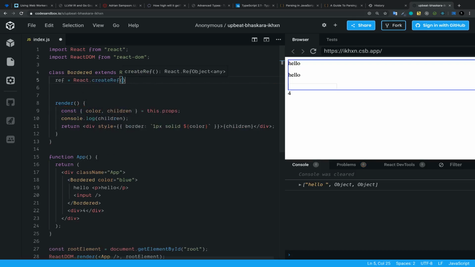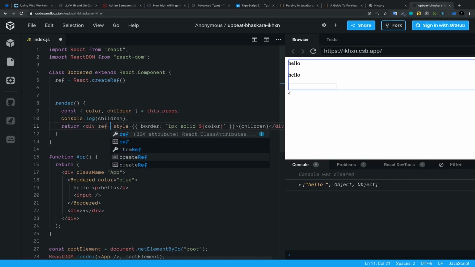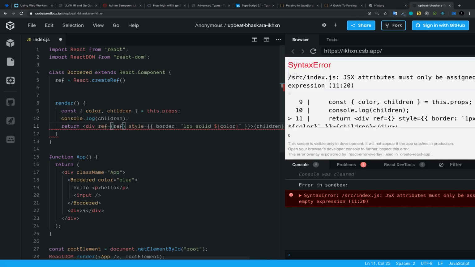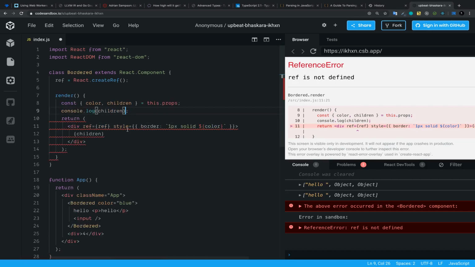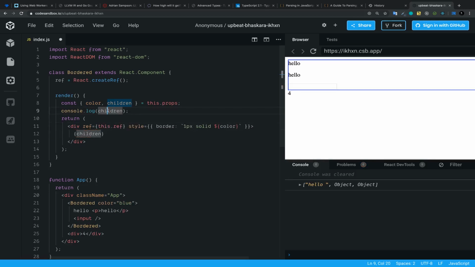You just call it like this. Does it make sense? And now you go to, for example, the div, and you say ref is equal to this.ref. What's the purpose of this? It doesn't change anything.